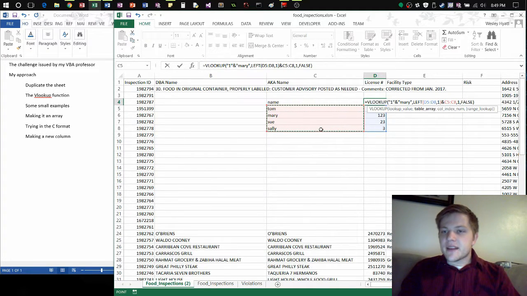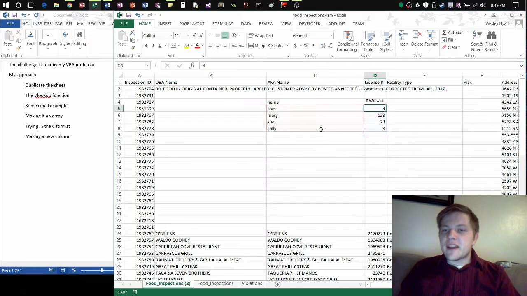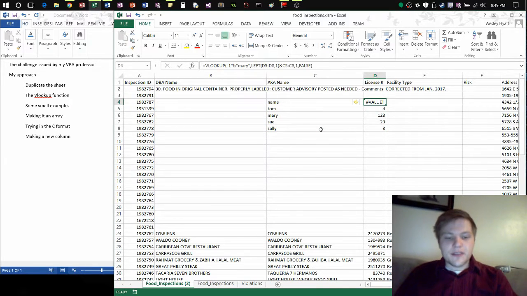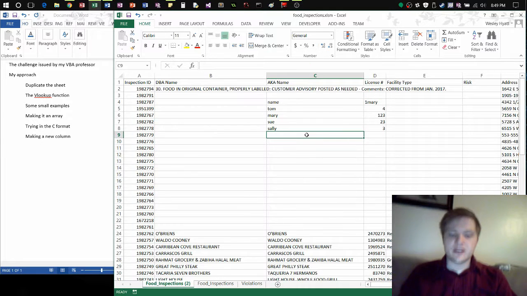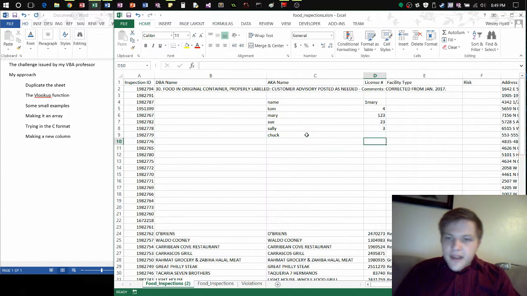Okay, and after that you hit enter, it says value, you have to do F2, Control-Shift-Enter, and it works, because it's returning the 1, and then it's the Mary, and it's great. And so I could even add Chuck, and have a 2, 3, 4.